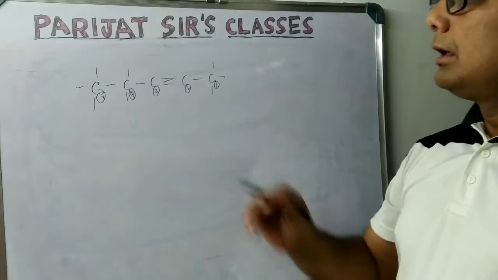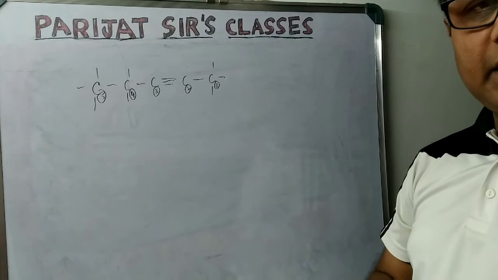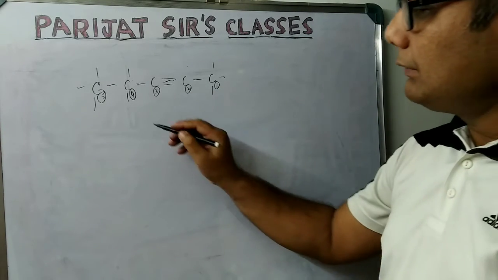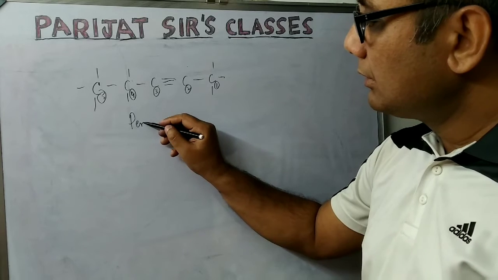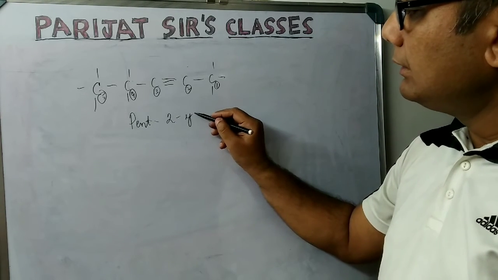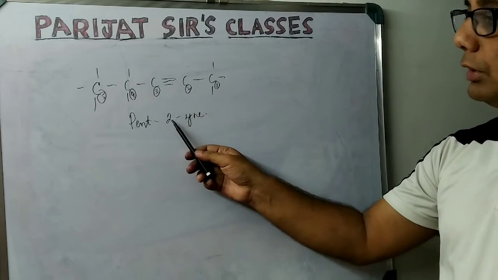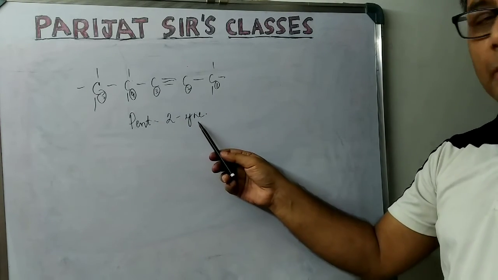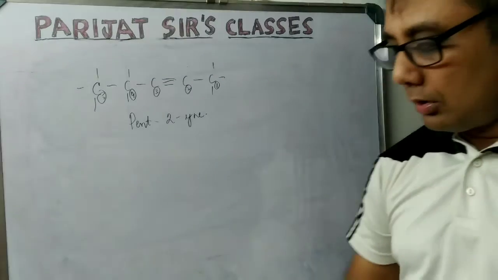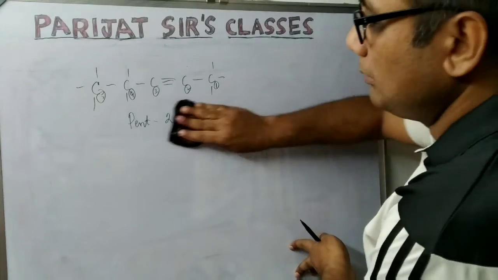So what we will give as the name here: it is 1, 2, 3, 4, 5 carbon atoms with a triple bond in the 2nd position. So what I will write is pent-2-yne. It is pent because of 5 carbon atoms. In the 2nd position there is a triple bond, which is yne. So pent-2-yne will be the name of this compound.